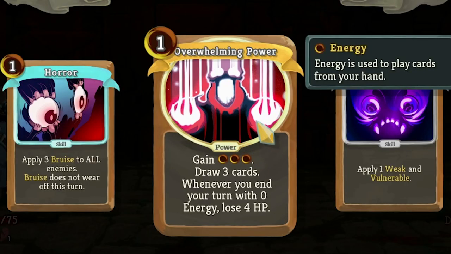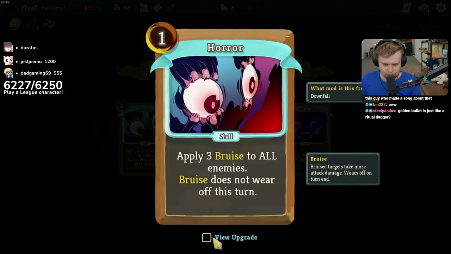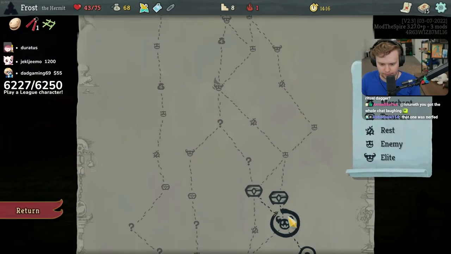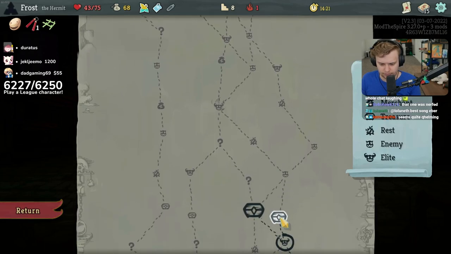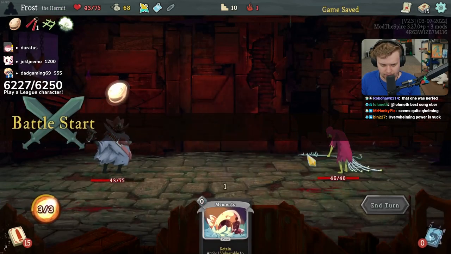Overwhelming Power. Gain 3 energy, draw 3 cards. When you end your turn with 0 energy, lose 4 HP. Overwhelming Power. Apply 3 Bruise to all enemies. Bruise does not wear off after this turn. I'll take Overwhelming Power. Fossilized Beelix is fun. Hello, Slaver.